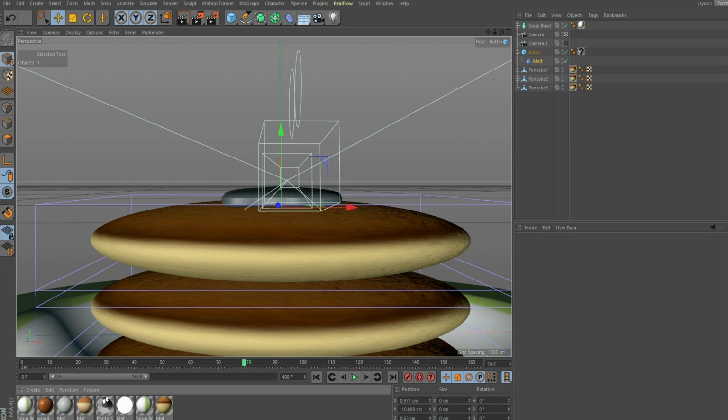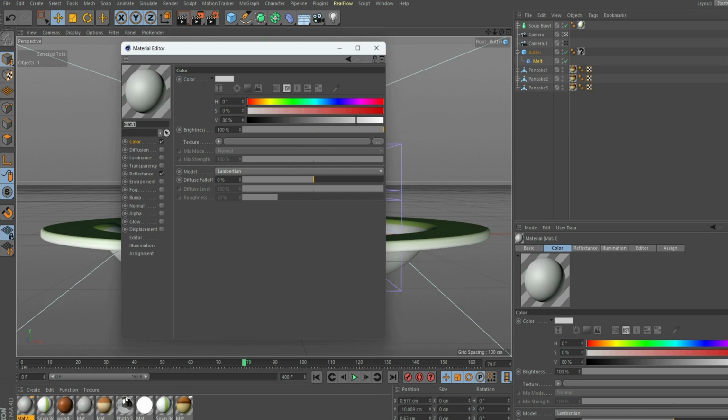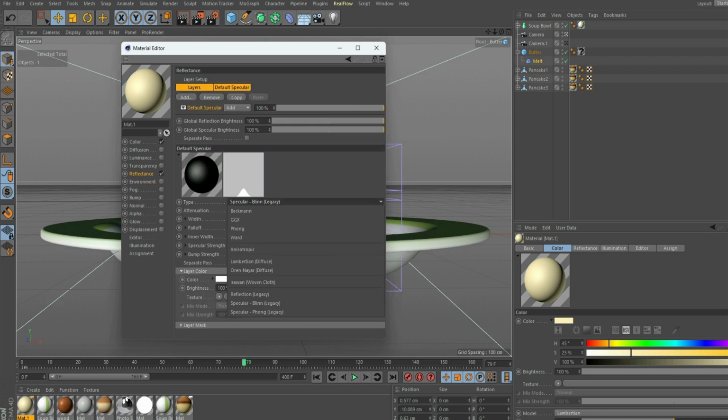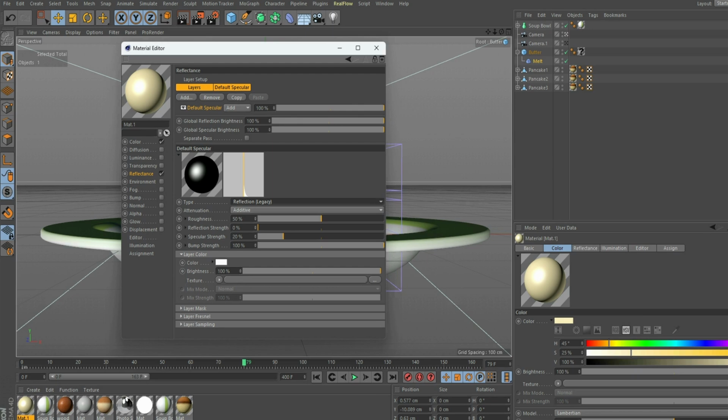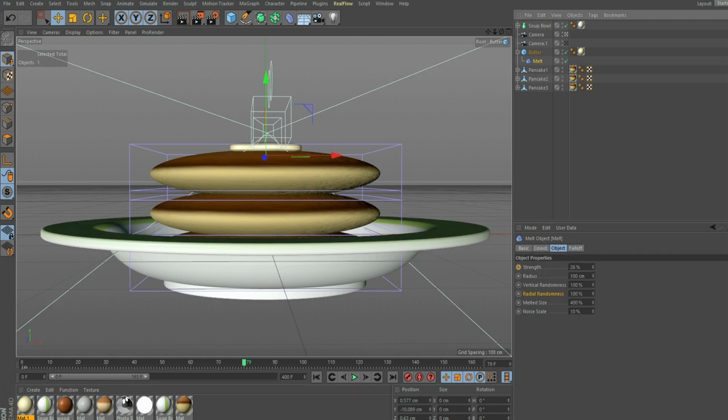Let's take off the actual line so you can see what's happening. And let me just go ahead and create a quick texture for the butter itself. Double click. Butter is usually like a yellowish color, a little bit like that. And we're gonna add a reflectance to it. I'm gonna do a legacy. Maybe I'll turn up the roughness a little bit and turn on the specular a little bit. And I just place the texture on the butter. So if I have the butter right here and I turn down the strength, it goes up.